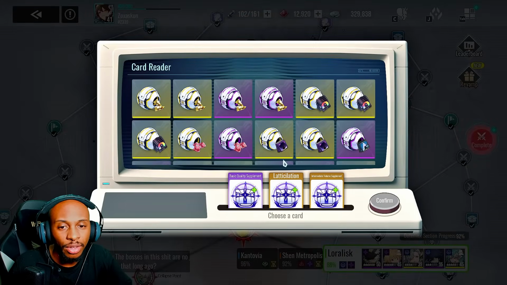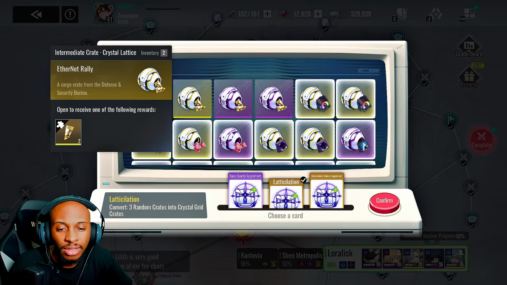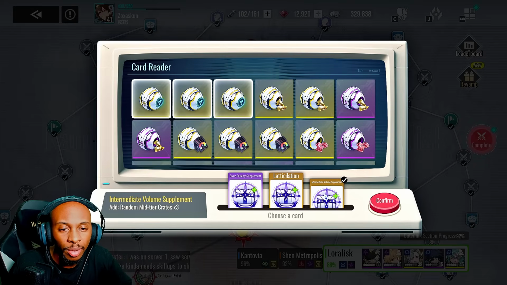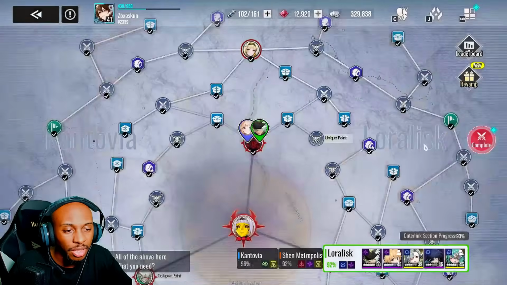All right, and then we have another card reader thing that we can pick here. So we have the crystal grid crates that we can change 3 random into crystal grid crates. Now, there's a couple of different things we could get there. We could get the lattice, or we could get the diamond. We can also gain another 3 mid-tier. I would say let's go with the 3 mid-tier, and then maybe we might get something else later. Okay. All right, so that's not bad. We'll take the mid-tiers.